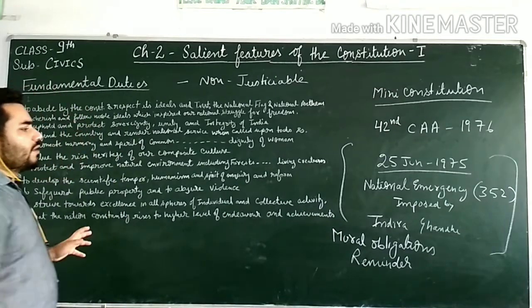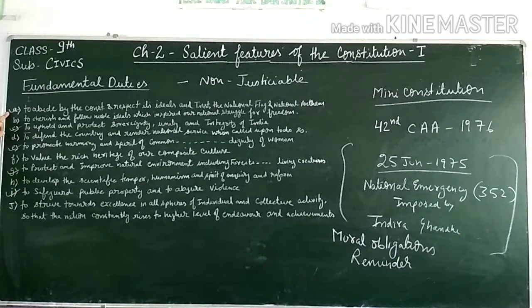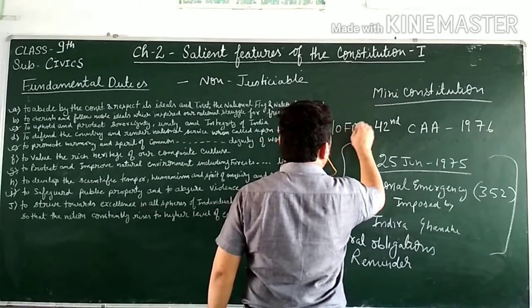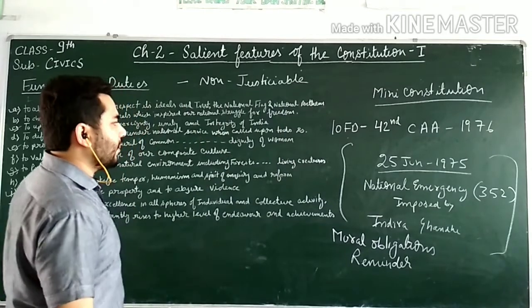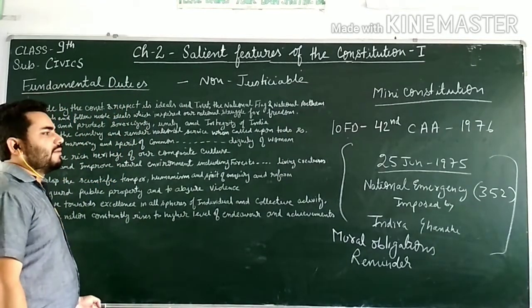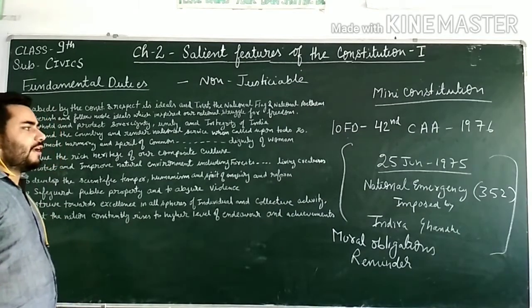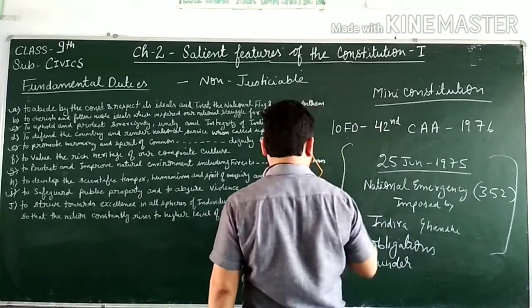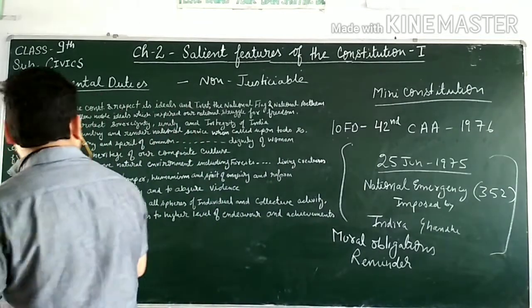Now you must be thinking why I have tick marked these A, C, E, G, I. It means the odd duties which are given in the sequence, right? We are having these 10 duties. 10 duties were written in 1976. How many duties were there? 10 fundamental duties were there, incorporated in our constitution by the 42nd Constitutional Amendment Act 1976. But right now we are having 11 fundamental duties. How many fundamental duties are there right now? 11. That we will come to later on.